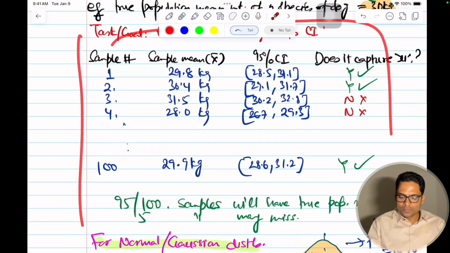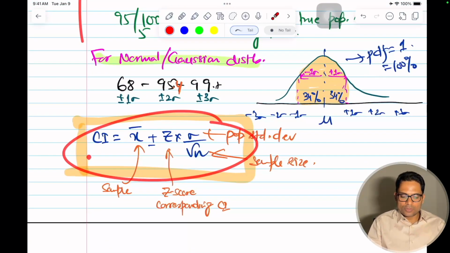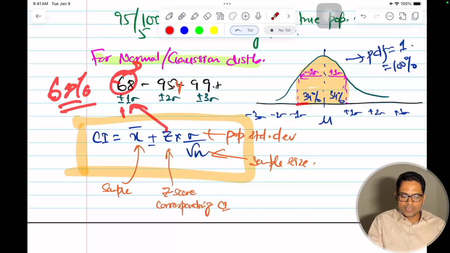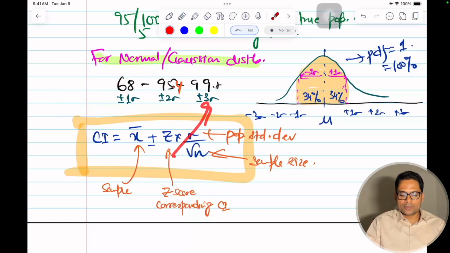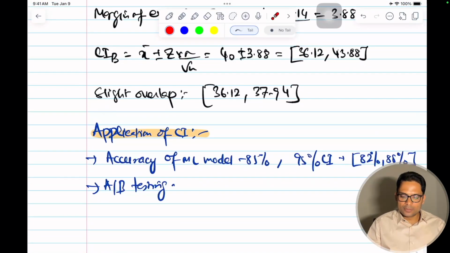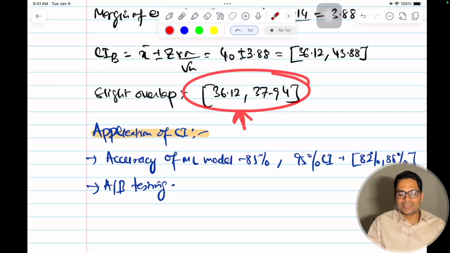Once we had this, for the normal distribution we calculated that this is the formula: sample mean plus minus the z score. And for the z score, I told you that z is 1 for 68% of data, or a 68% confidence interval. For 95% of data, z is 2, and for 99% of the data, z is 3. And then we saw a salary problem, comparing salaries of two companies, and we found that what looks on paper very close may not be.